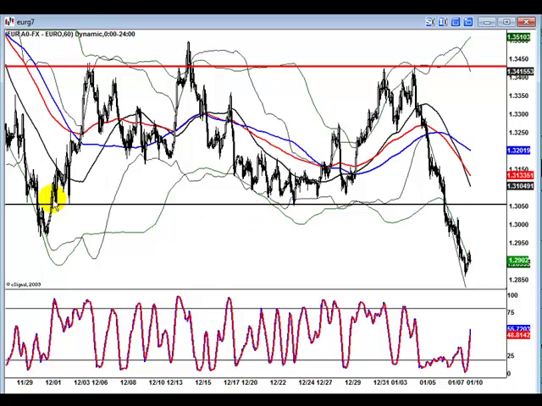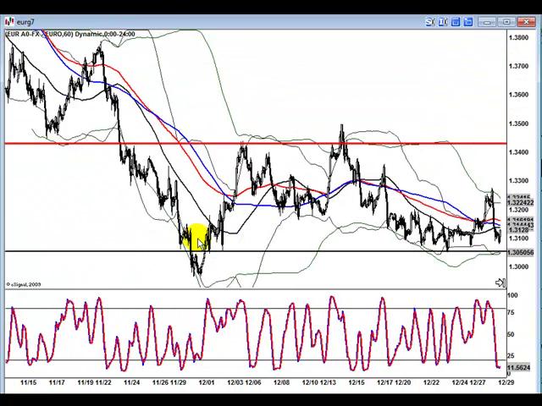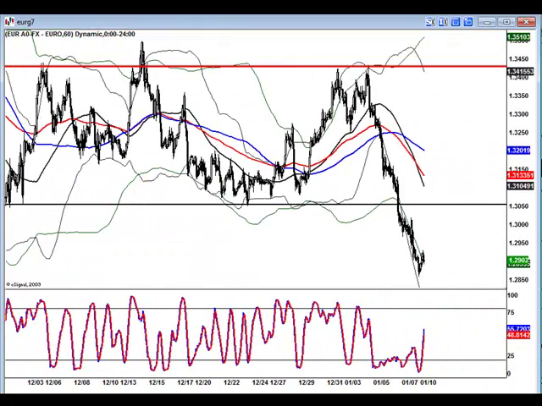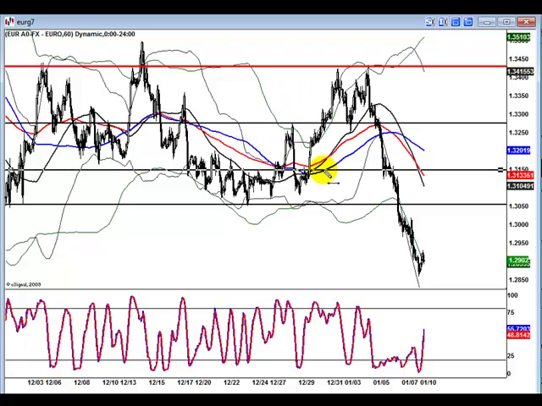Obviously, that's a support area with support back here as well, over there with this little inverse head and shoulders, in fact. And I could also draw one over here. There's a previous resistance level there, and I'm going to put one more in. I'm going to put that in over here, which was previous resistance and support. So I've got 3 black lines.